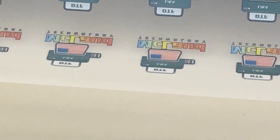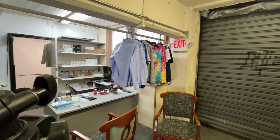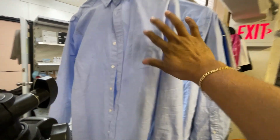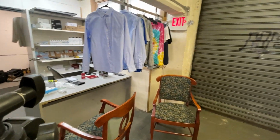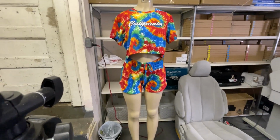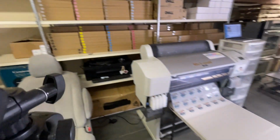So now it's printing because I'm printing a logo, because I want to decorate my apparel here. I have an apparel there. I'll put a logo here in the front on this uniform of mine. That's why I'm printing the logo. So this is our block now for summer tie-dye. Just look at that, very sexy lady, look at that.